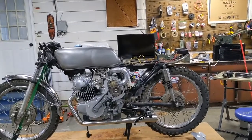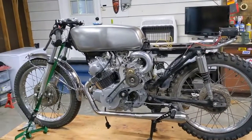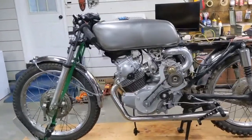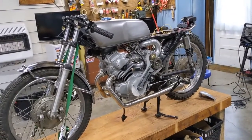Might as well start making videos on this bike. I've been building it for about a year now. It started life out as a 1968 CL175 Scrambler. I got it from a colleague of mine who had it in a barn. He was going to scrap it and asked me if I wanted it, so I took it off his hands.